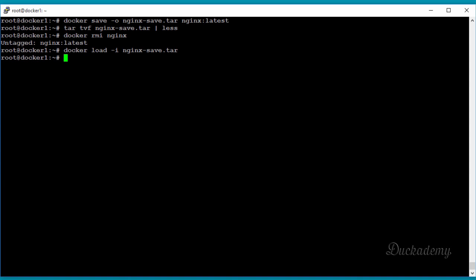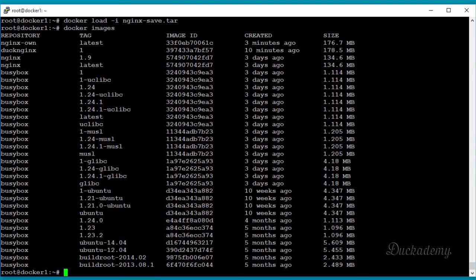So issue the following command: docker images. And as you can see, right now we have the nginx with the latest tag, and this is what we just loaded. So if you want to load an image, you have to issue the docker command with the load subcommand, -i and the name of the saved file, and it will just import all the layers.